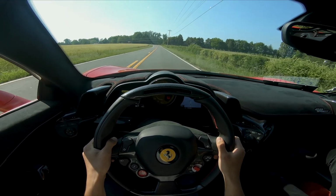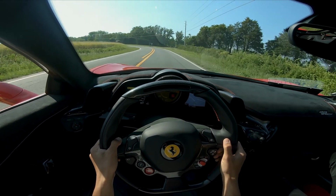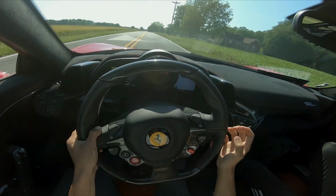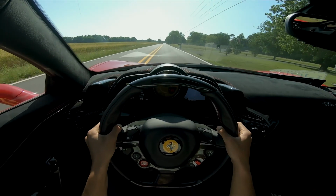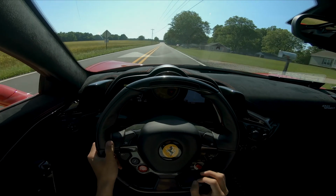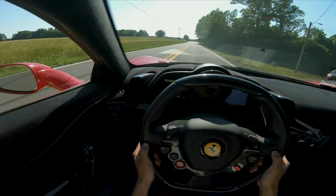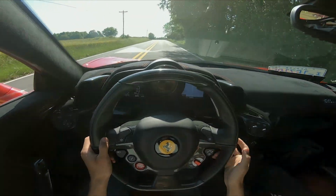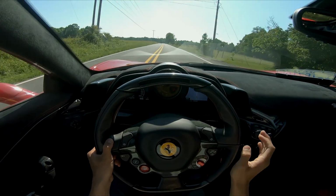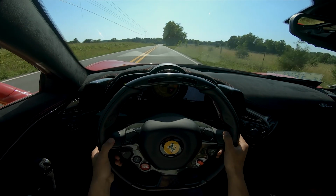With the 458 Speciale, you do have a 9,000 RPM red line, and this thing just absolutely screams. Even from the inside, you can hear just how high this motor revs, and it sounds super raw and aggressive. It's probably the best way to explain it, but this is probably one of the best driving Ferraris that money can buy. I mean, the price tag of these cars in this market kind of justifies that, just how awesome these cars are. Not to mention they're super hard to find. Coming across one of these 458 Speciales is definitely not as common as the standard 458, so if you ever come across one of these, it's definitely a special car.